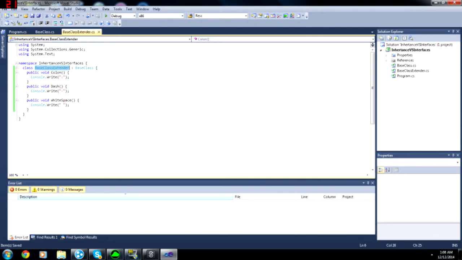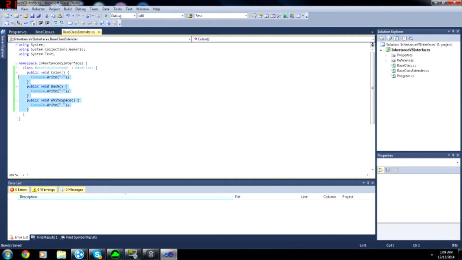And this class implements these three methods. Because of this, the class will have its three methods that we defined, plus the methods defined in base class and the properties defined in base class, and anything that was declared in base class is going to be a part of this class as well.